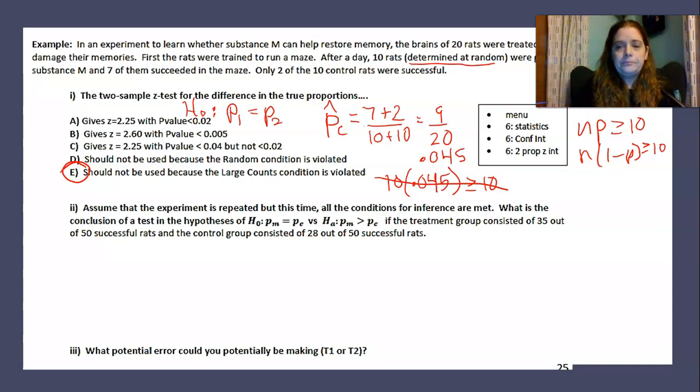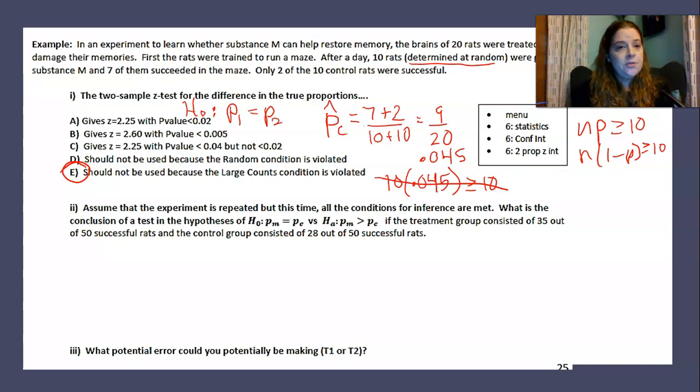But this sampling distribution is not well modeled by a normal distribution. So there wouldn't be any point in finding a z-score and using that to find probability, because unless you've got a normal distribution, I mean, you can find z-scores all day long, but that doesn't mean that the probability with it would be any good. Okay, because if the shape's not normal, then the probability coming from that is just garbage.